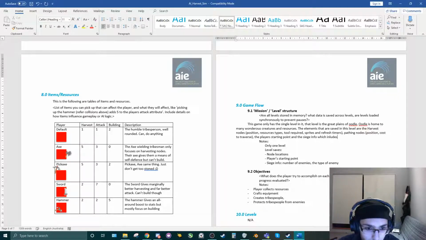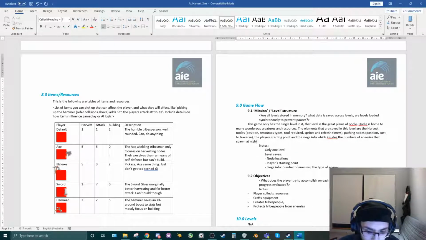which includes the numbers of enemies that spawn at night during the game, over the course of that game, and the type of enemies it chooses to spawn.